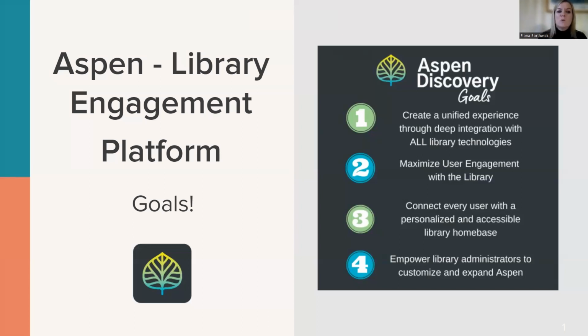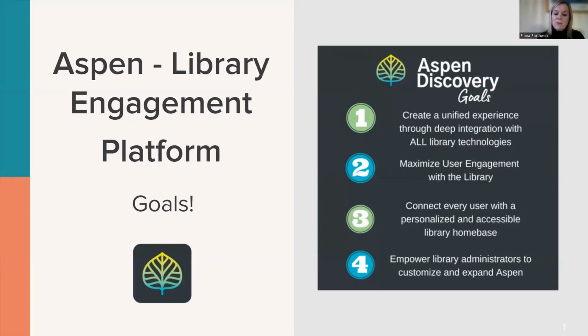It is open source and it's also LMS agnostic, which means that it can be the front end for any of the mainstream library systems out there. Because we host and support the Koha library management system, that's obviously what our back end is, but it works equally well with some of the other systems out there.